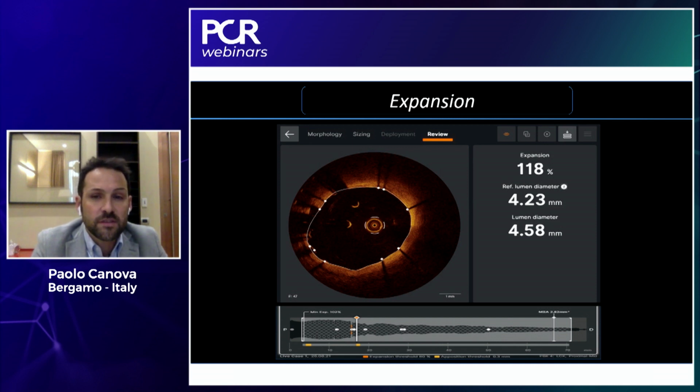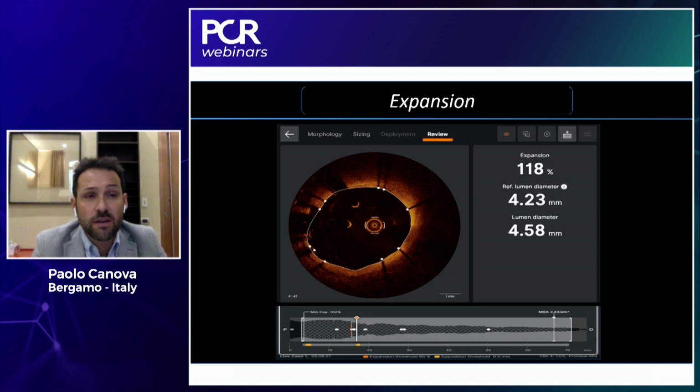For the evaluation of the stent expansion after stenting a coronary artery, with this software, we have two possibilities. As you did in this case, using the tapered reference, that I think is the best way when you stent a long segment of coronary artery.